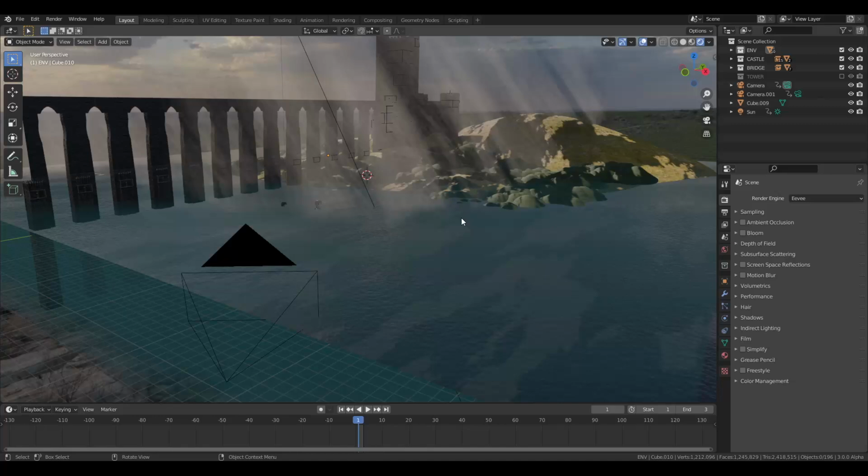So the volumetrics in Cycles are super heavy, and that's just how they are. I never use the volumetrics in Cycles if I can get away with it, because I don't want to wait for the render times. At work, where I worked before, we would actually use the volumetrics in Cycles, and the renders would take 20 minutes, and I was sitting there waiting, right?